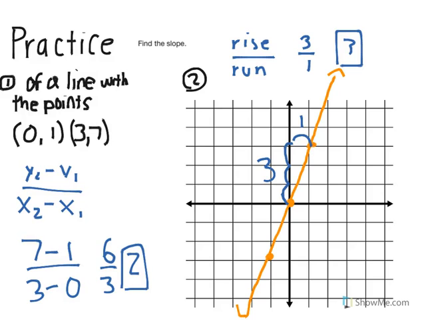Okay, so here are the answers. Number 1 involved using the slope equation to find the slope. So I wrote my slope equation, and I plugged in the points given, and I ended up getting 2 as my slope when I simplified. And the second question involved using a graph and counting out the rise and the run to find the slope. And so I counted up 3 over 1, and it's positive slope going left to right. So it's going to be a positive 3.